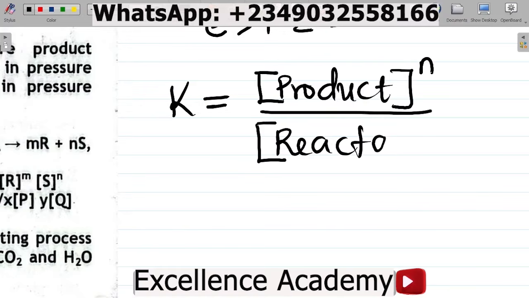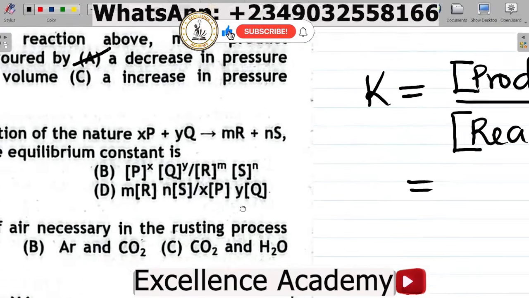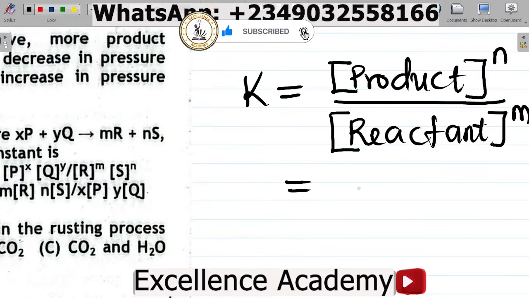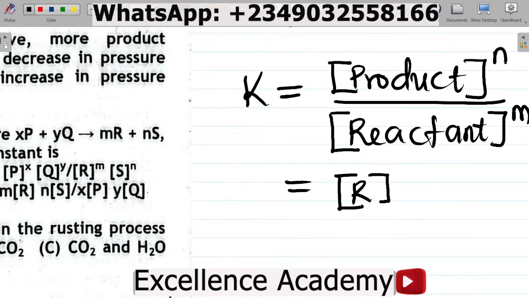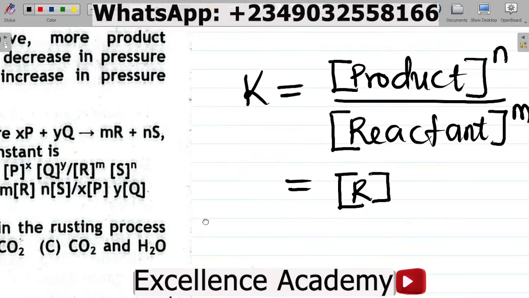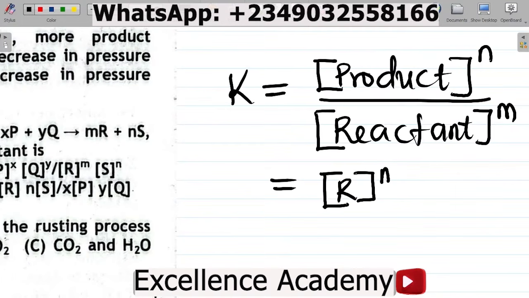So reactants, and also let's call this M. All right. So how do we do this? This is equal to, let's look at the product side. On the product side, we have what there? R and S. So it becomes concentration, square bracket, R. If you look at R there, what is close to R is what there? M, the number of moles, M. So this into M, and then use this.